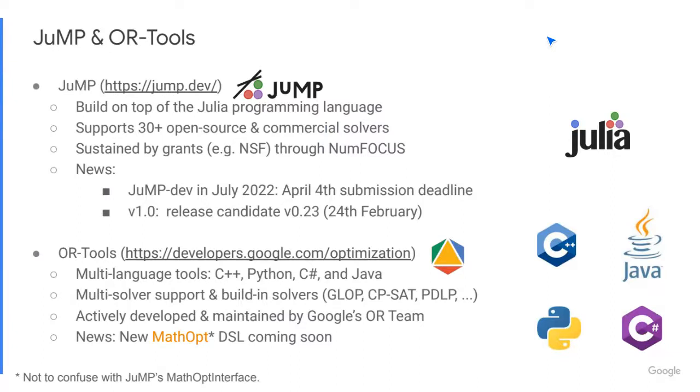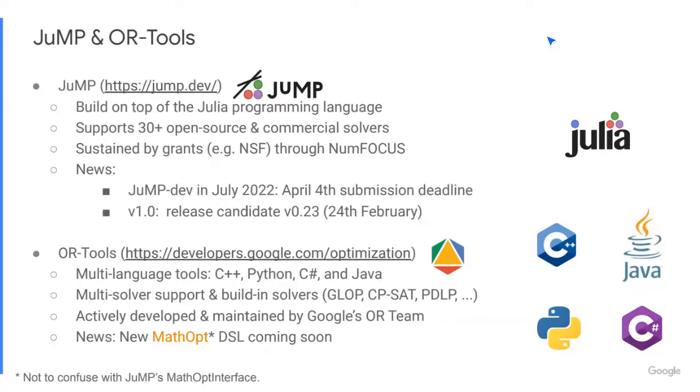JuMP is basically a modeling language that is built on top of the Julia programming language, which is a general purpose language that was developed at MIT. And JuMP supports over 30 open source and commercial solvers for linear, mixed integer, conic, mixed conic, nonlinear, almost every type of optimization problem you can think of. It was started by 3 PhD students at MIT around 10 years ago. And now, fortunately, we've reached a point where we have a little bit more sustainability. Through NumFOCUS, we have funding from grants and projects that help us have one full-time software developer, Oscar Dowson, working on JuMP and the main things in particular.